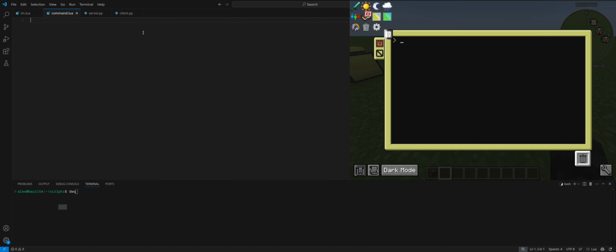All right, so to start off, we are going to need to declare some variables here. The first one is going to be our URL, aka where is our ComputerCraft computer actually talking to. And it's going to start with WS and then whatever link you have. In this case, I'm just using my local client. So I'm going to use my IPv4 address. And then the port that I am using is 8765.